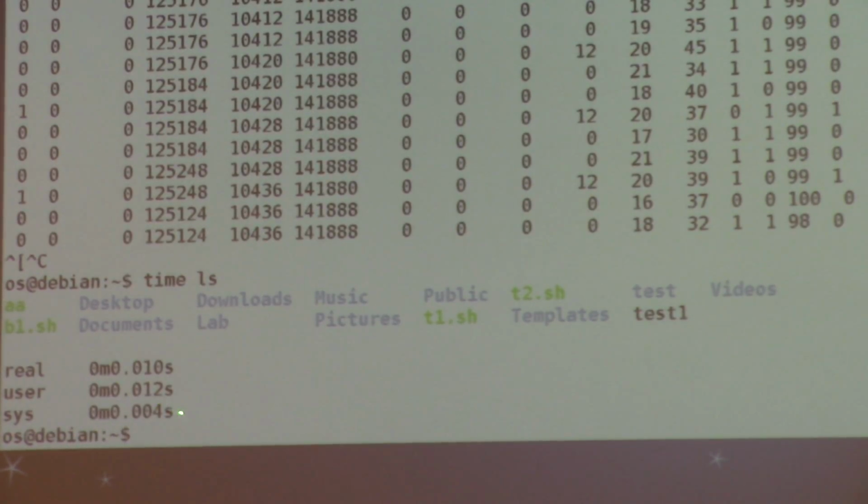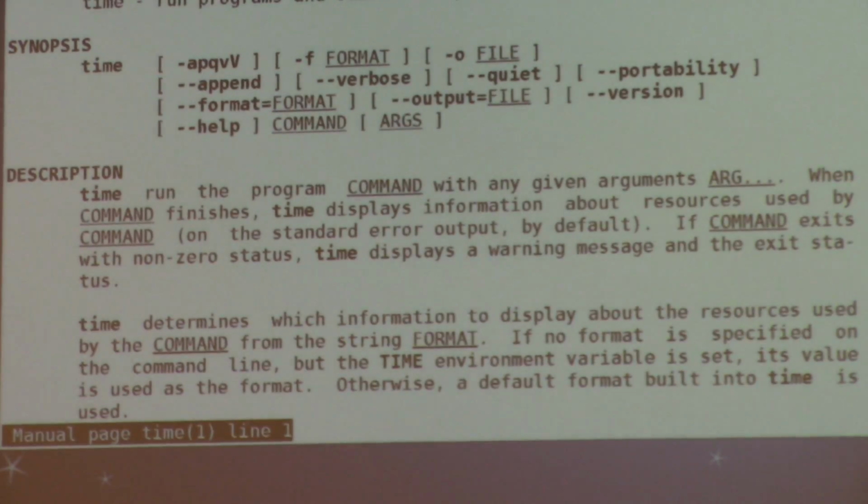What is the sys time? In this case, inside the instructions of the ls command, there is not much kernel mode. The sys time is 0.004 seconds, and the real time should be higher, but each one gives slightly different information. So you can check the time manual page. It shows the information about that.